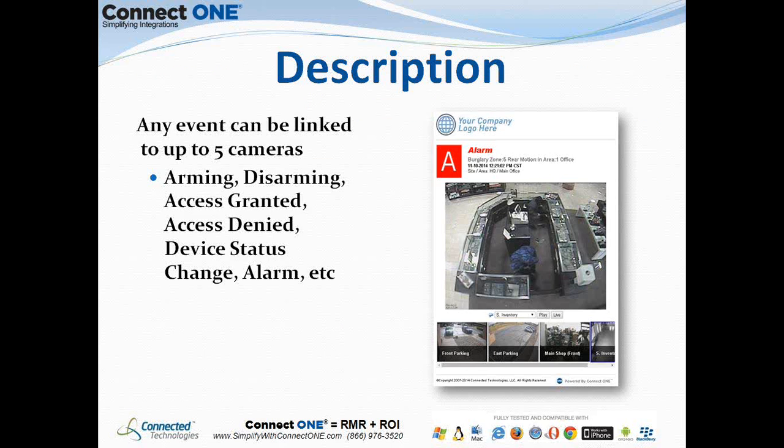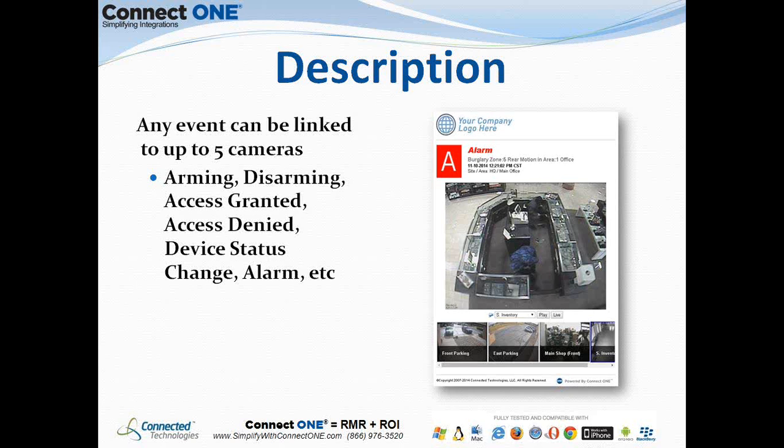What we're doing with video verification is we're going to take any event that the control panel is capable of receiving, and you can link that event to up to 5 cameras and have a snapshot stored on our cloud service for up to 365 days. And you can really let your imagination run so far as what event you want to store. Here just showing a couple of examples up there.